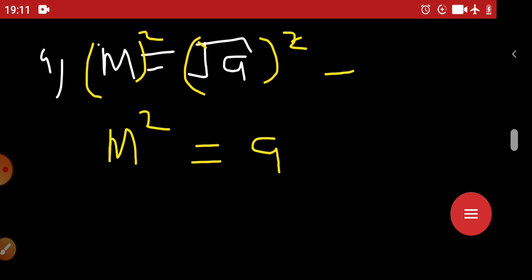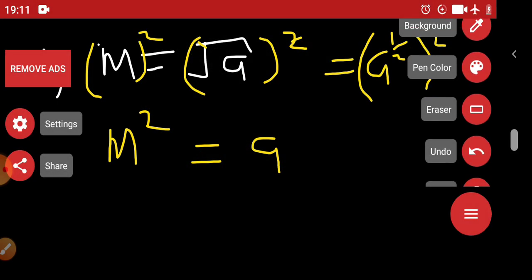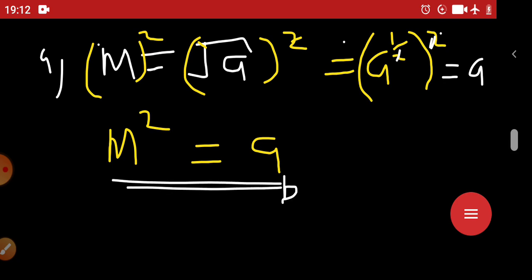If I write it in this form, remember that the square root of a is simply a to the power 1 over 2, and when I'm squaring it, it means I'm taking it to the power 2. You can clearly see now that these two will cancel these two, and we'll be left with a. So that's why we have this. The opposite of squaring is taking a square root, and the opposite of a square root is squaring or taking a power 2. So we must have that in mind.